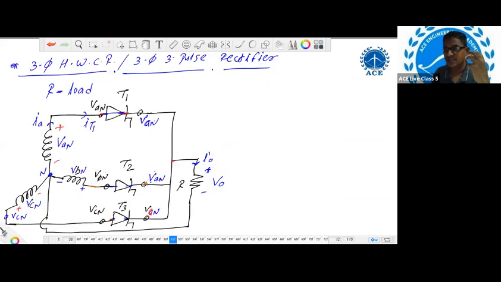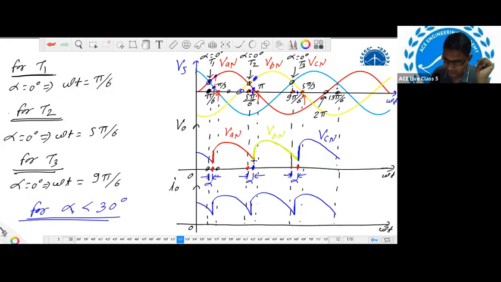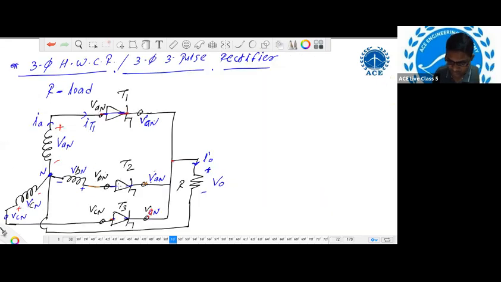The meaning is anode voltage greater than cathode voltage means thyristor T2 is in forward bias mode, and we are applying the gate signal to that thyristor. So whether our thyristor T2 will turn on or not, definitely thyristor T2 will turn on. So now, the conclusion is at this instant thyristor T2 turns on. So when thyristor T2 turns on, what will happen to thyristor T1? Let us discuss, because initially T1 was in conduction mode.